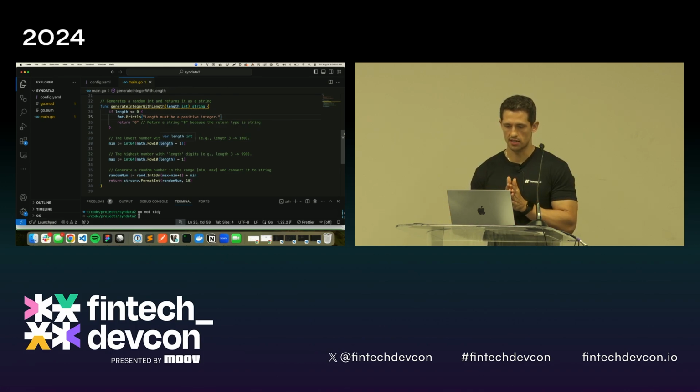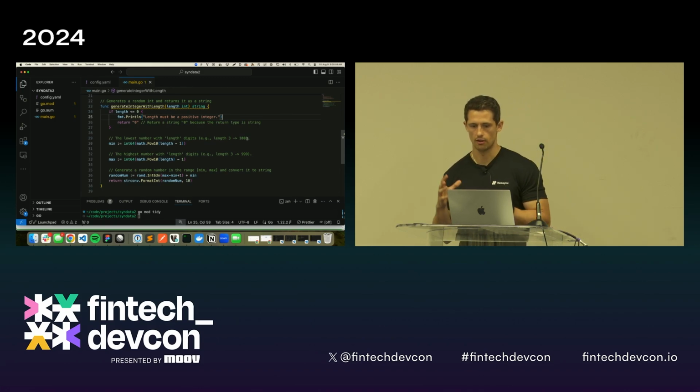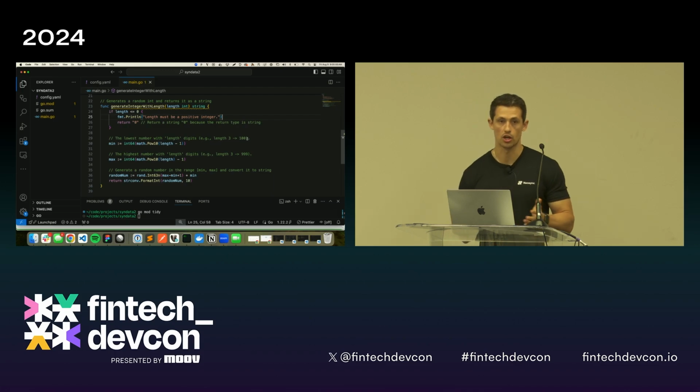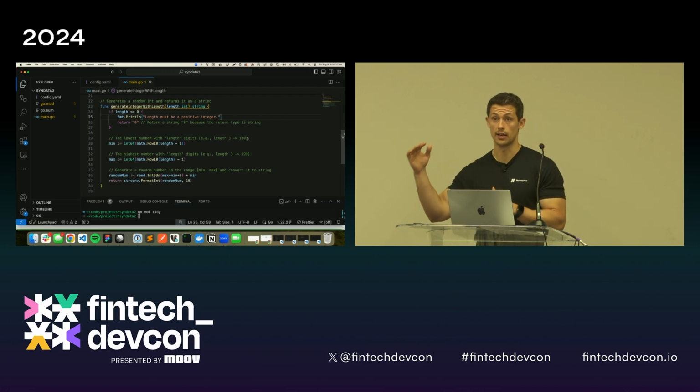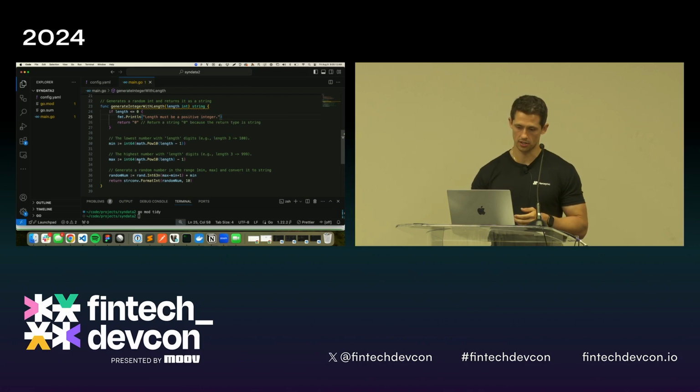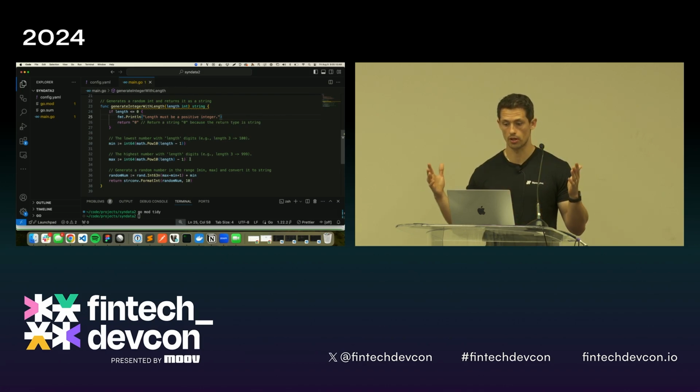What that's setting is a lower bound for what this integer that we could generate is going to be. So, for example, if you have a length of 3, that's going to return a 1 with 2 zeros. So for a length of 3, the minimum it can be is 100. And then you can imagine the maximum is going to be 999, and that's what this max does too. So a little bit of Go code just to set some bounds on the number that we could generate.